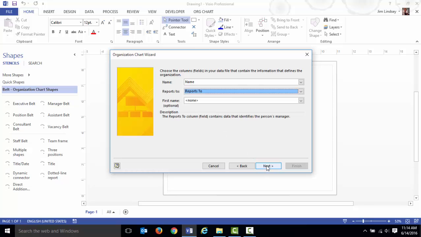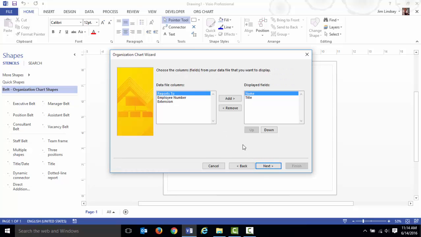We'll go to our next step. And here what it's saying is, okay, what do you want to display on the screen? What do you want to show up in this organization chart that I create for you? By default, it's going to put their name and their title. What if you also wanted to include their phone number? Well, you can use the extension and add that. So that would be like the third thing listed. So in addition to their name and then their title, their phone number would show up.